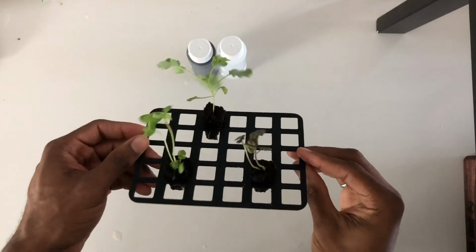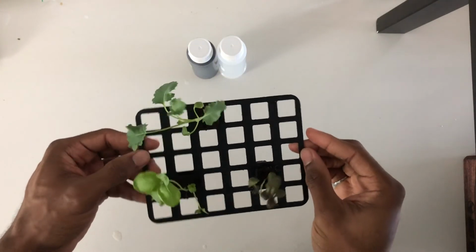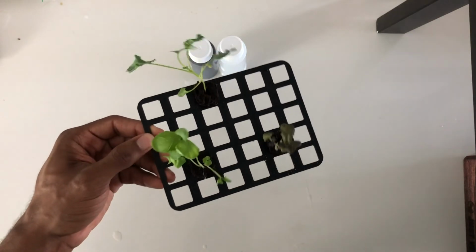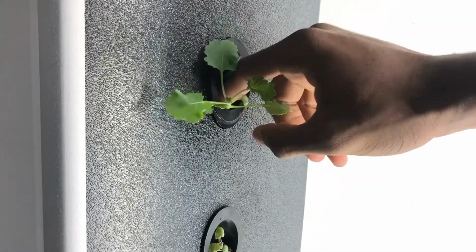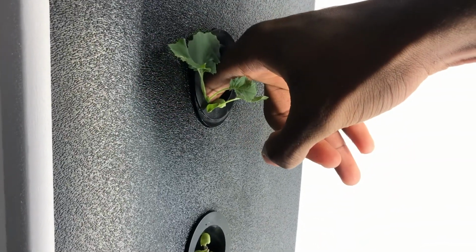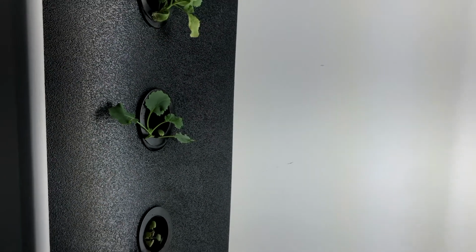After a couple days in your seedling kit, you're going to notice some germination. Once your plants are about 1 to 2 inches tall, you can take them out and transplant them right into the pod of your AEVA. Make sure you push the peat moss plugs as far in as they can.